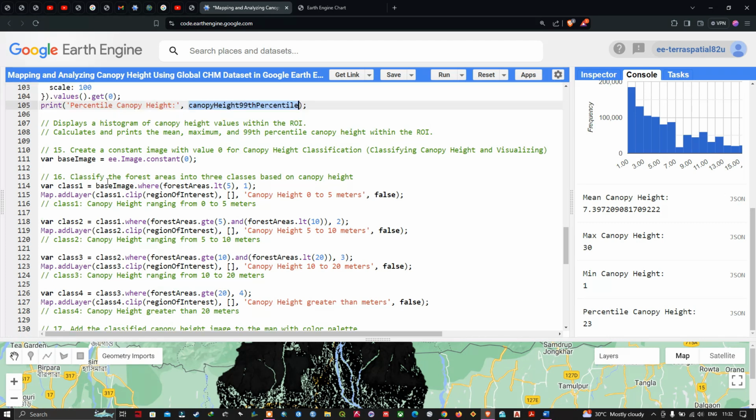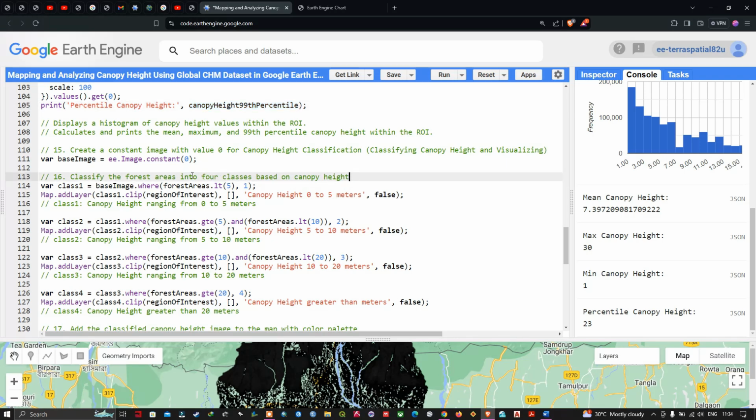For that, we define a variable called base image equals to ee.Image.constant 0, and basically we are creating a constant image including 0 values for all pixels. Using this constant image, different classes can be identified, class 1 to class 4. So now we're going to classify our forest area into 4 classes based on the canopy height.